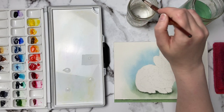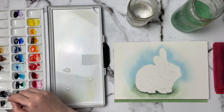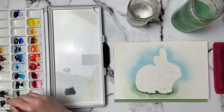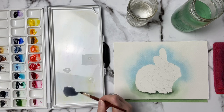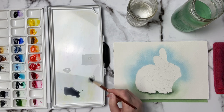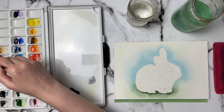So I'm going to mix up a gray color first. So I'm going to take my neutral tint. And I don't want this to be too dark at first. So I'm going to go pretty light. And then I'm just going to put a hint of that in here and mix up some sepia.